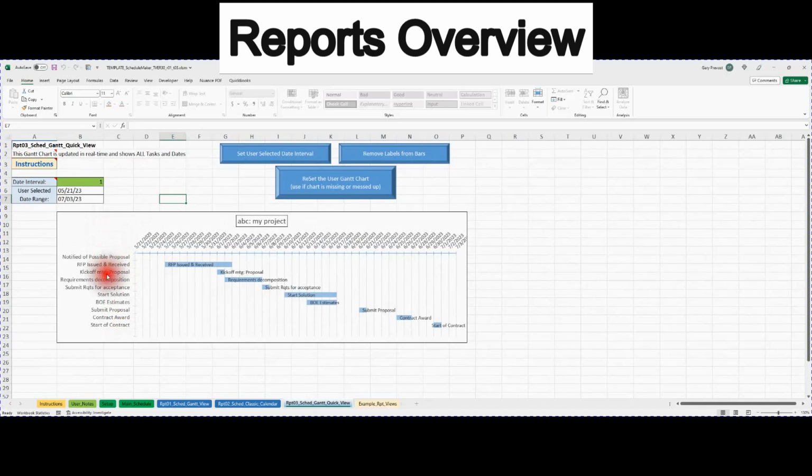Basically, it has your list of tasks off to the left here, dates across the top. This is classical Gantt view, and then your bars with duration showing across. And this is in the waterfall fashion, meaning it kind of cascades from one to the other. You don't have to have it in this order. There are some other options here, but we're going to show that in a little while.